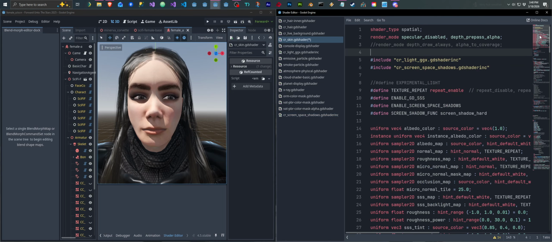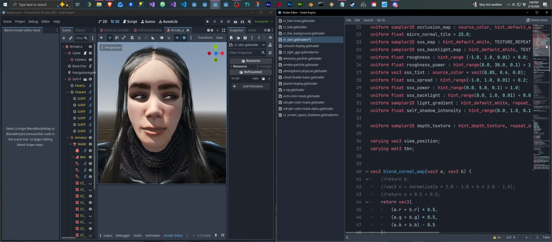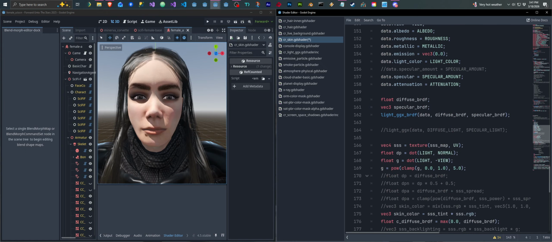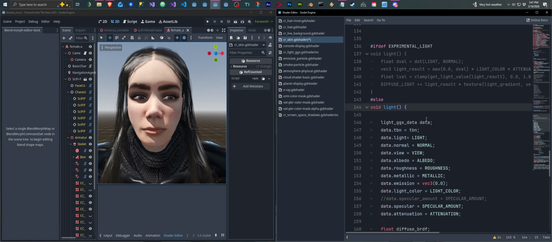And so what we're going to do is we're actually going to overwrite the lighting system. So in a spatial shader in Godot, you're probably used to having a vertex function and a fragment function. You may not know there's a light function, but there is. And the light function actually allows you to override the lighting system. So if we're going to go down here, we have light.